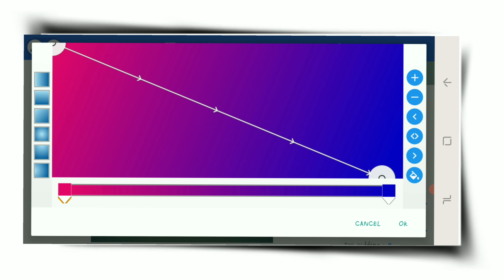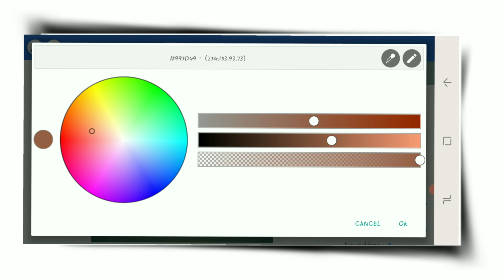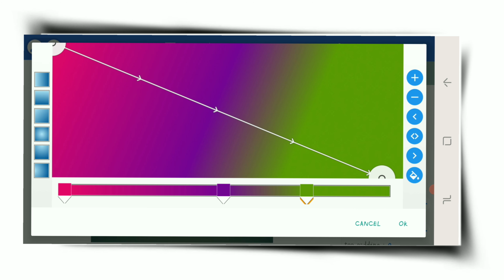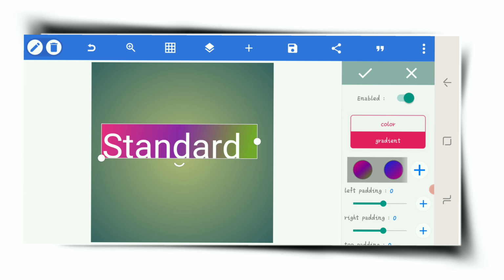So maybe you want to add more than two colors also, you now tap on this plus. It will add another color picker. Can you see it add another color picker? And if you want to minus a color picker, you will just tap on that color picker, and you tap on this minus. Can you see? That's the work of it. So if you want to add another color picker, add it, and also edit the color. That's how to use it. It's very simple. You tap on OK. You see it has three colors as its background.